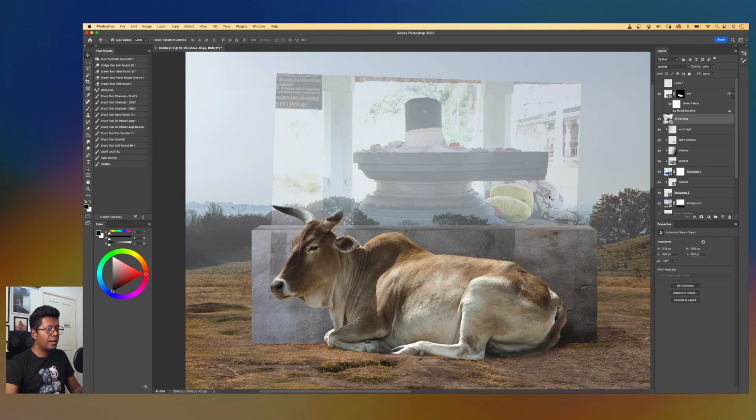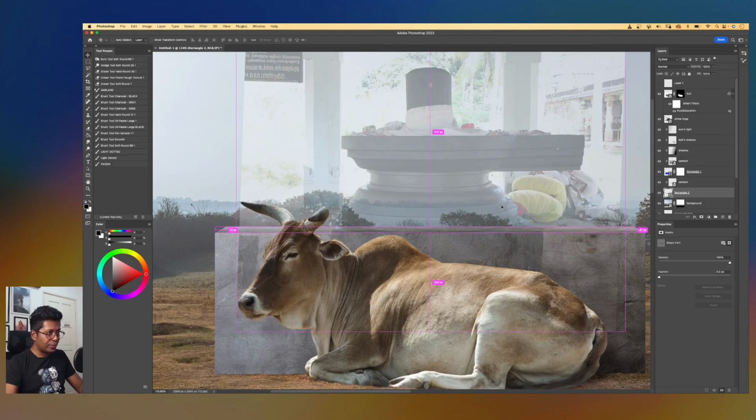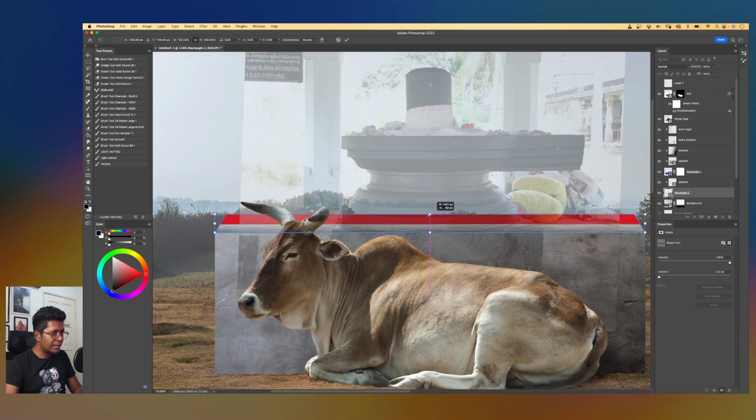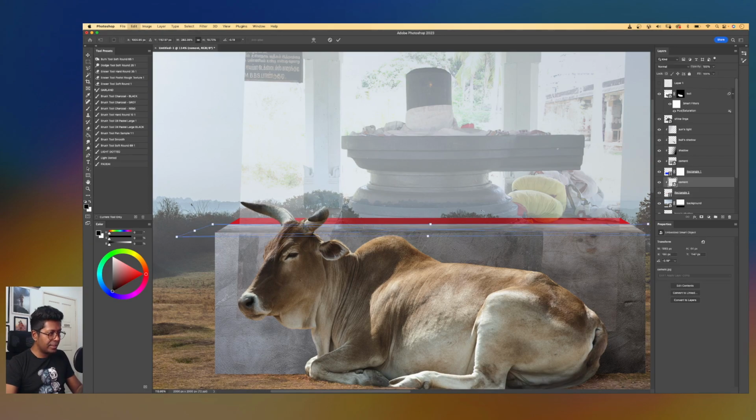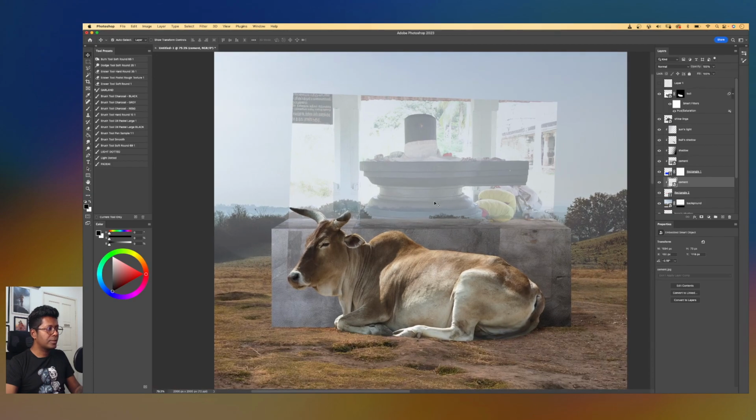Okay. And what we're going to do is leave it the way it is now. Press V, which will be the cement, the rectangle tool. I want you to press Control T and then press Shift so that we drag that base like this, but we slant it even more. So right click, distort, slant it even more, and then we're going to just bring it down slightly. There you go. And then the cement texture we added earlier, just resize it like that. Press Shift. There you go. This looks good. And let's turn the opacity back to 100%.